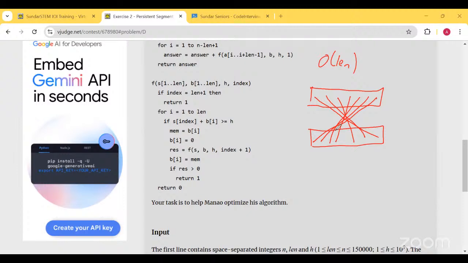But because we want to check some subarrays, we cannot do this. We cannot use this complexity. So we need to find other ways.